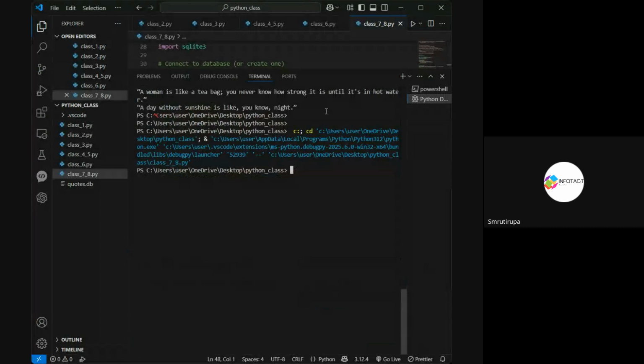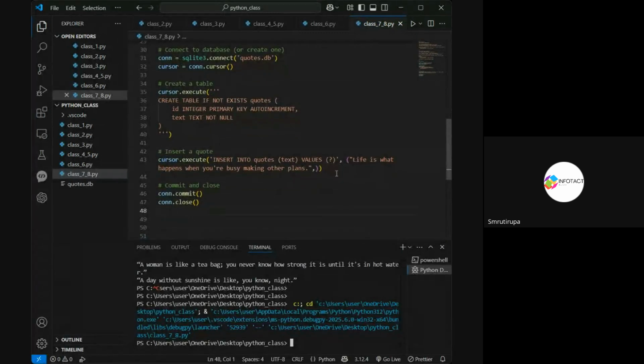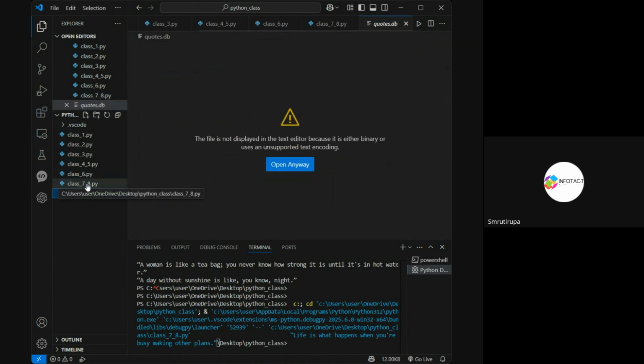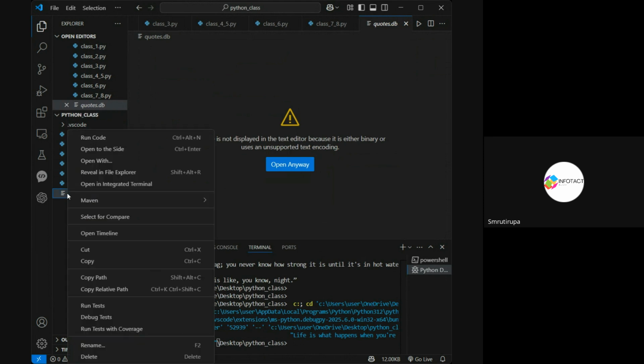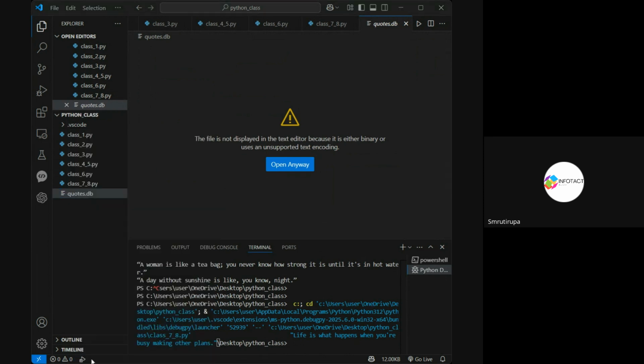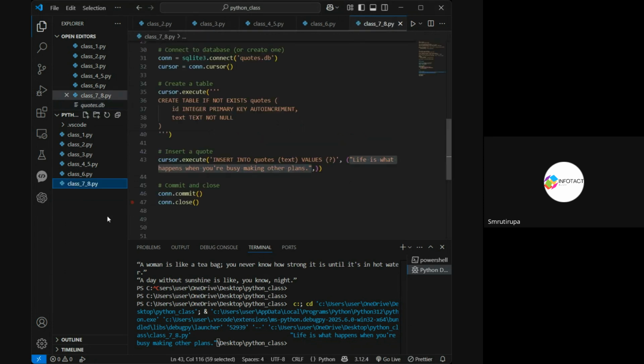What you need to do is give the input, the particular quote I want to put, life is what happens. So I'm going to write it over here. I have already used this particular thing, so let me just delete it. I have deleted it. Okay, so let's do it once more.